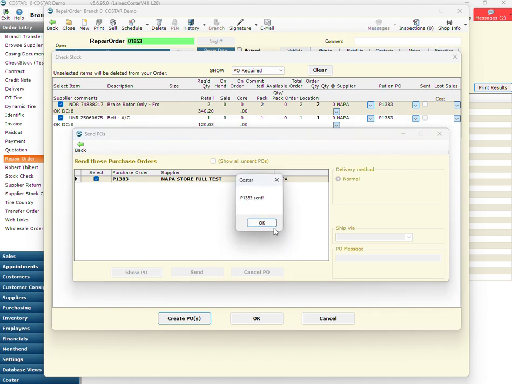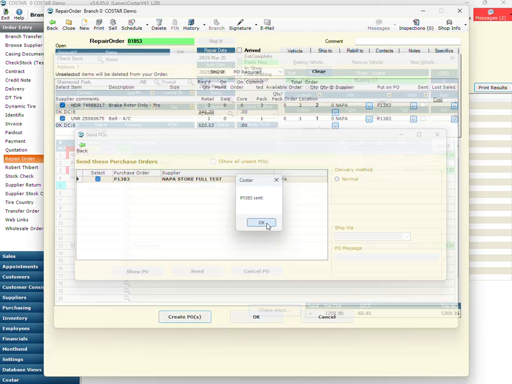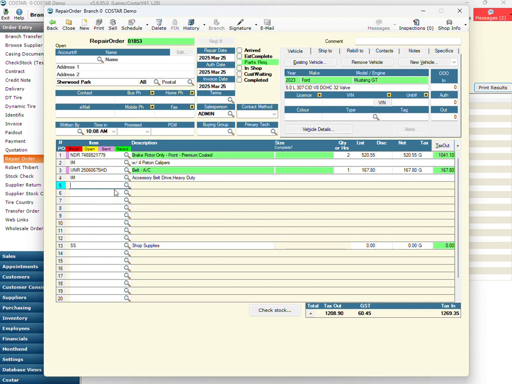I get a confirmation back through the API that says that order has been sent, and the status of my item is updated in my Costar system as being sent. So the order has now been placed with Napa in this example, or would have been placed with Fastco through your API that you'll provide to Costar, and we'll just deliver the order behind the scenes seamlessly without having to go back in and access the shopping cart or the punch-out interface.